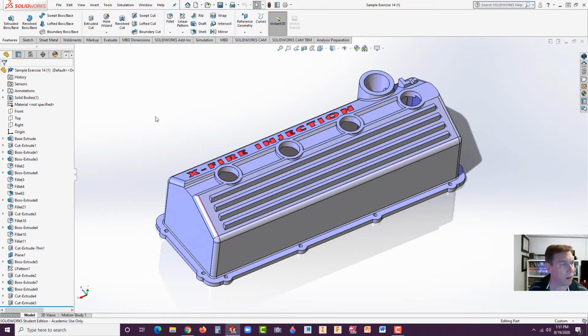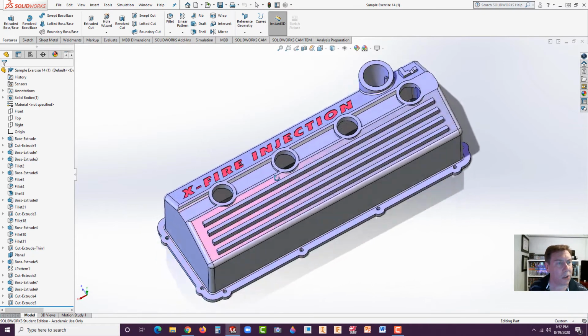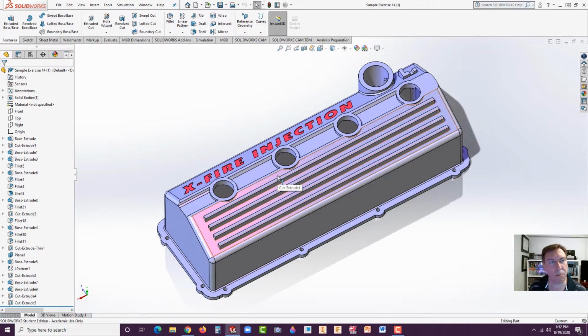Okay, so from here, we're going to go ahead. We need to prepare this so that it could actually be molded. And this is an aluminum casting, so it needs a lot of fillets. It's going to need draft. And so this exercise deals a lot with editing parts and such. So what we're going to go ahead and do here is look at adding draft.